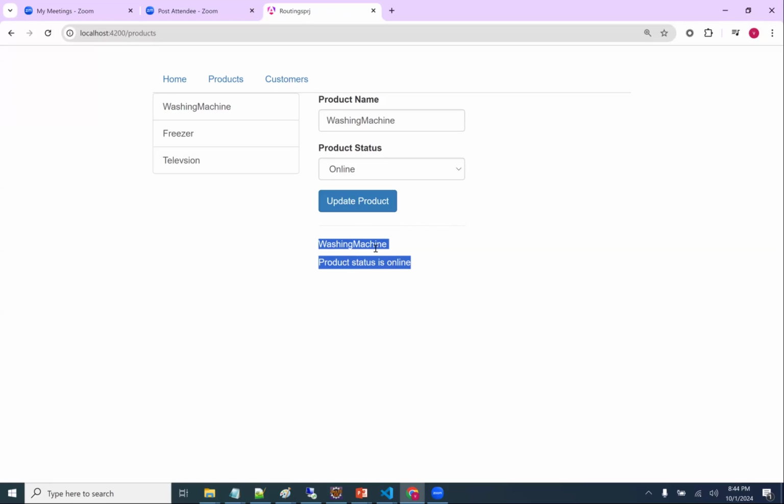Let me repeat here, guys. I have a list of products here. Product list is coming over here. So I'm getting a list of products over here. And whenever I'm clicking a list of products, it should give me the product list and it should display view product here. On click of that, edit should come here. So a lot of complexity I want to introduce here. Let me explain what I'm going to achieve here.